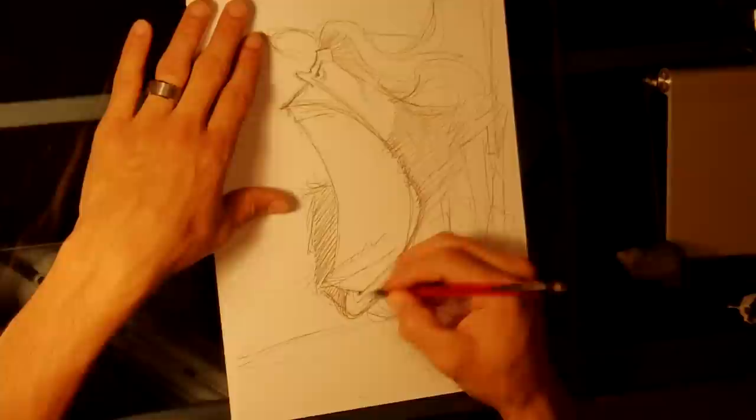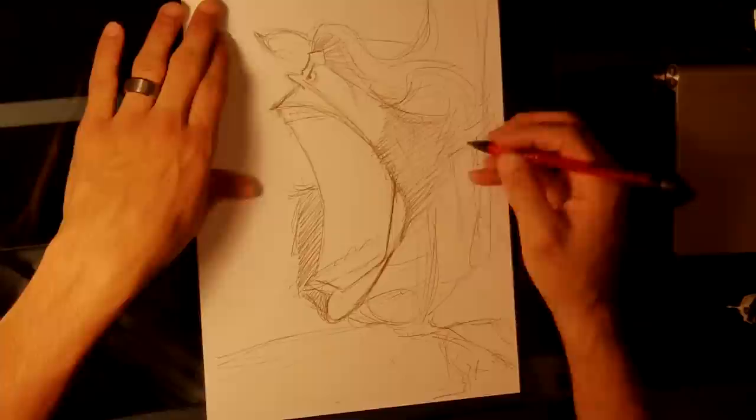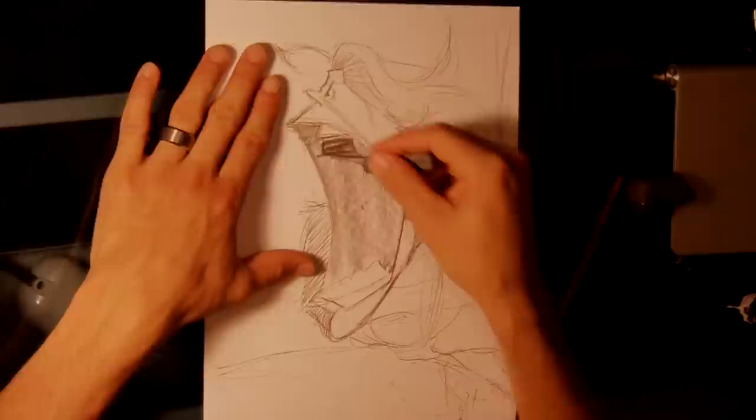I still have him with that beard though. The other ones have him with his claws out — he's angry, he's gnashing his teeth. Then I have one with a profile view, one with a quarter view, and most are just front view. I didn't see any videos; I probably should have, but as soon as I figured out that I would draw him as Wolverine, I just went right to the sketching. I kind of had it already envisioned. I usually start with small thumbnails, but this is just 8 by 11.